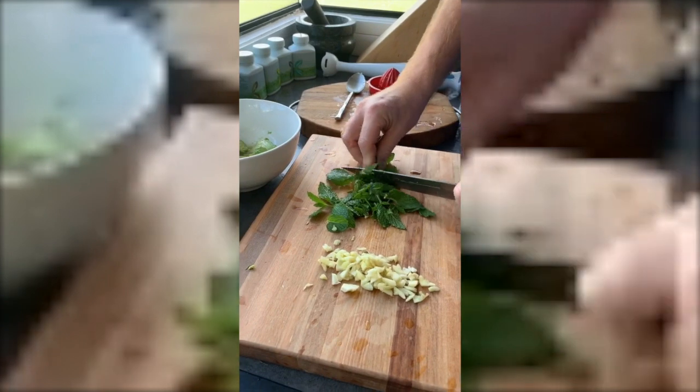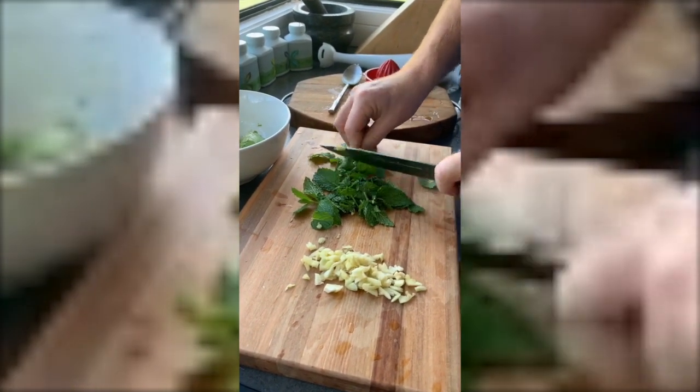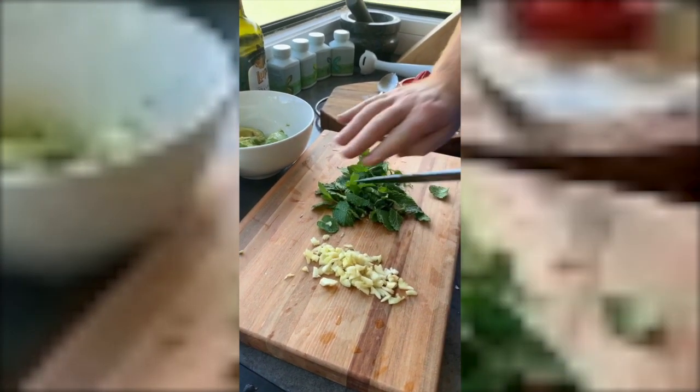So yeah, this mint is just so strong, you can smell it out. And this is going to make the guacamole taste good. Chuck it in there. And garlic.